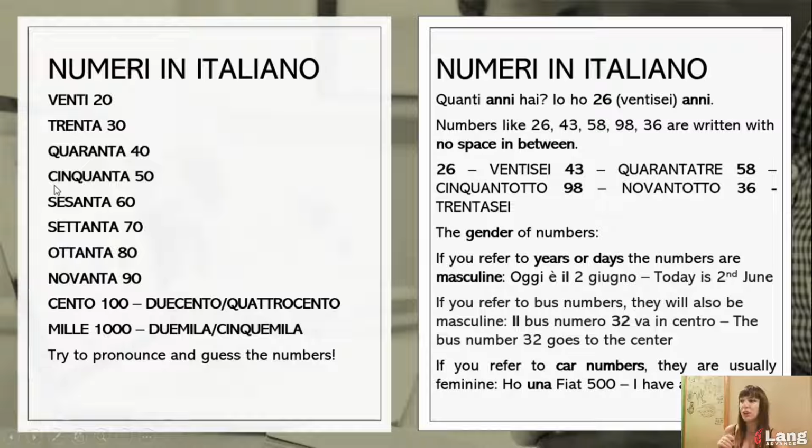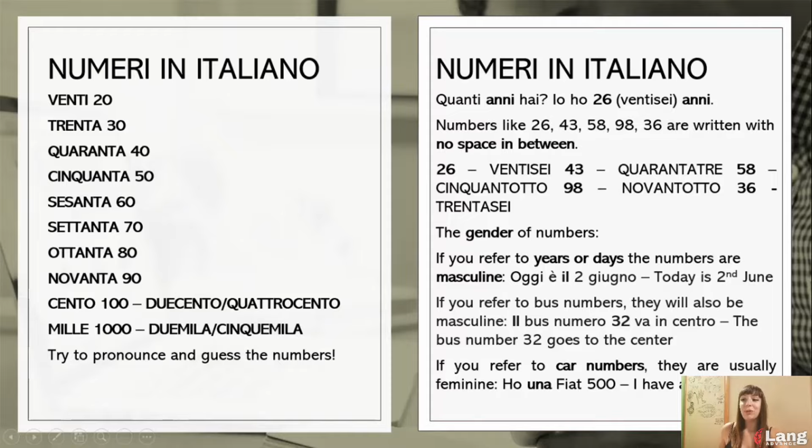Okay. Something very important, attention, as you can see here, for example, the number 58. If you check, 50 ends with a vowel. When we put the 8 after it, you need to remove the last vowel of 50 to make it smooth and more fluid. This is basically compulsory. Nothing happens if you write it in full, but it's not the same. It will be weird for a native speaker to hear you saying it that way. You need to say 58 with the vowel dropped, but of course take your time. Okay, so let me know how old are you.